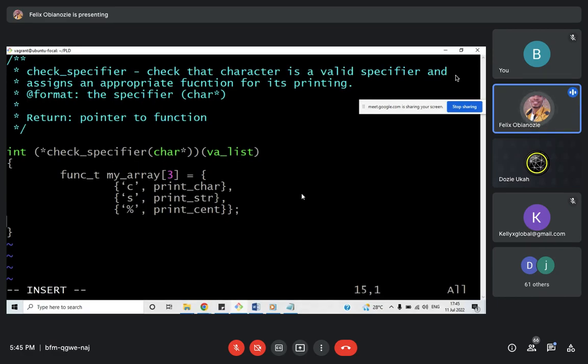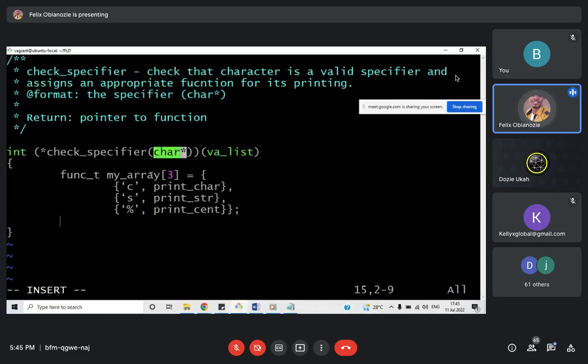What do we now do with all these things we have instantiated? We will have to create a loop structure again. Now, what will this loop structure do? Get that character that is coming from the check specifier function and compare it against this particular struct character. If there is a match, spit out that function. If there is no match, move to the next index.